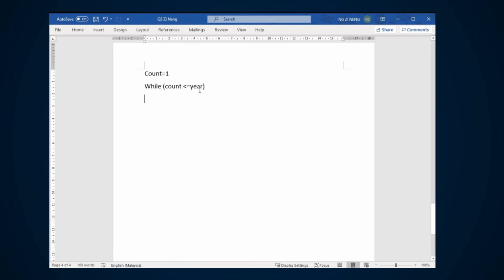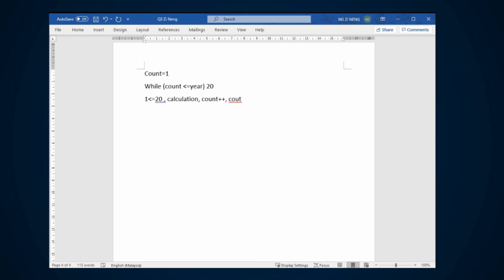For better understanding, I will be explaining using words. First, we initialize the count equals to 1. Then we come to the looping part of these questions. When the user inputs the year equal to 20, it means that 1 is smaller than or equal to 20, and it will start with the calculations part. And then it will go into the count with count plus 1, count plus plus, we write here. And also we will get the output, cout, and we will print all the requirements for the user.